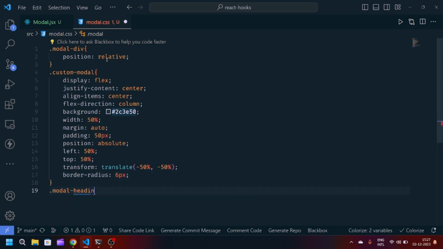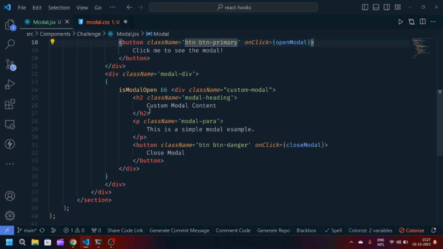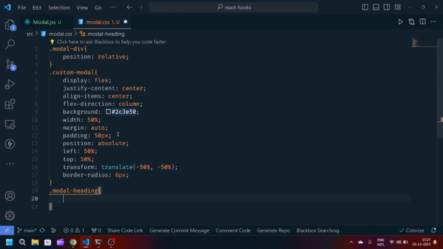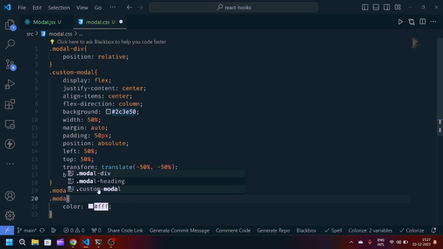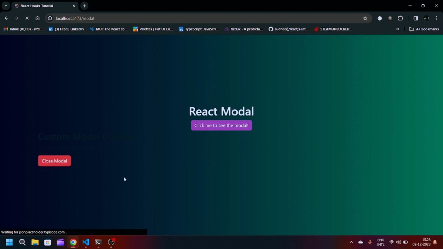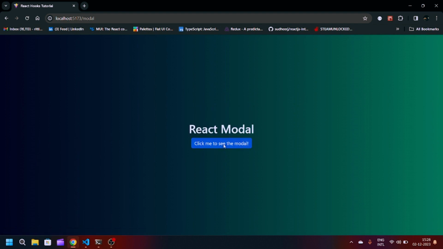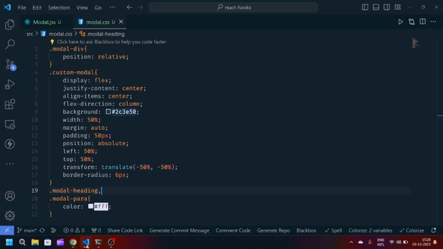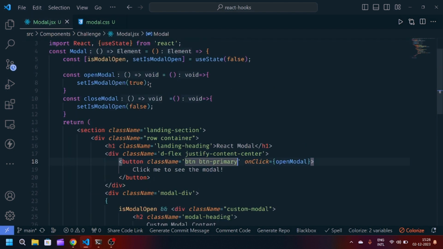Okay, now we have the modal heading, which is basically the h2, and the paragraph, we have modal heading and modal para. So we will target our modal heading and give color FFF, and the same we will do for modal para also. So when I save this file and refresh the web page and click on the button, okay, our CSS is not working.